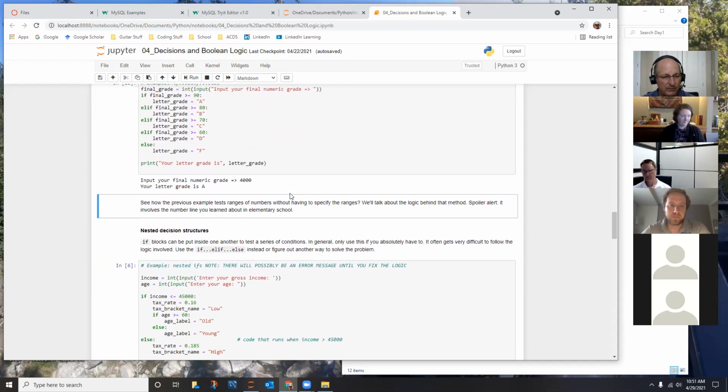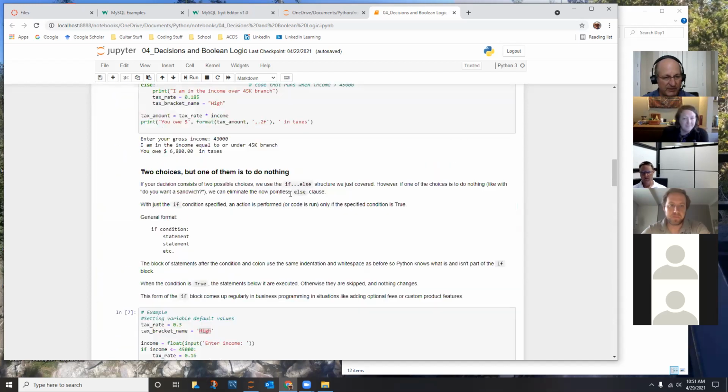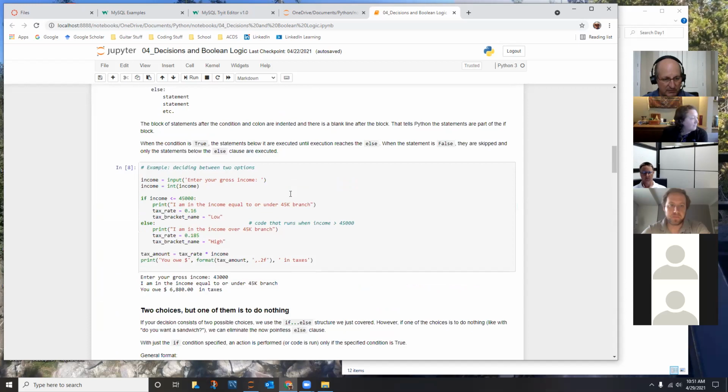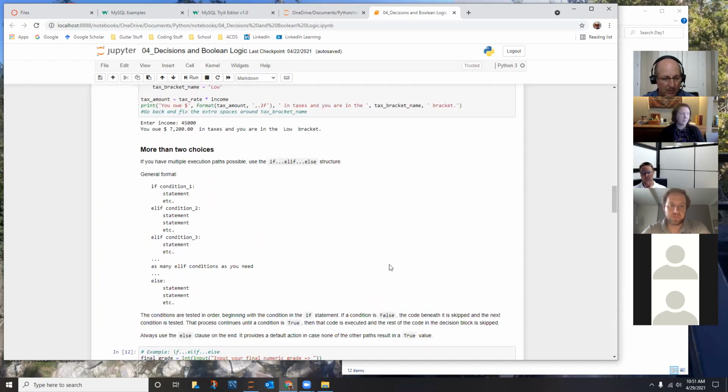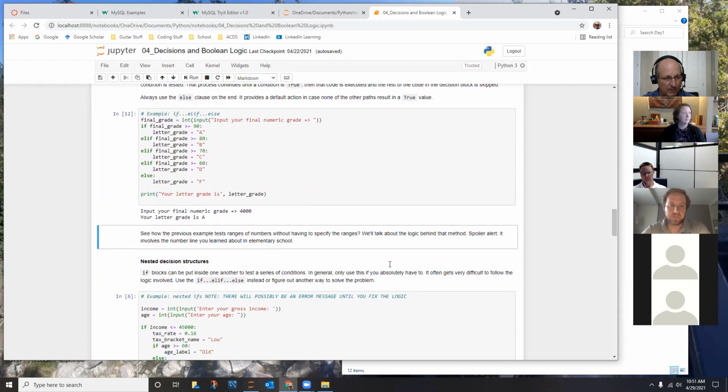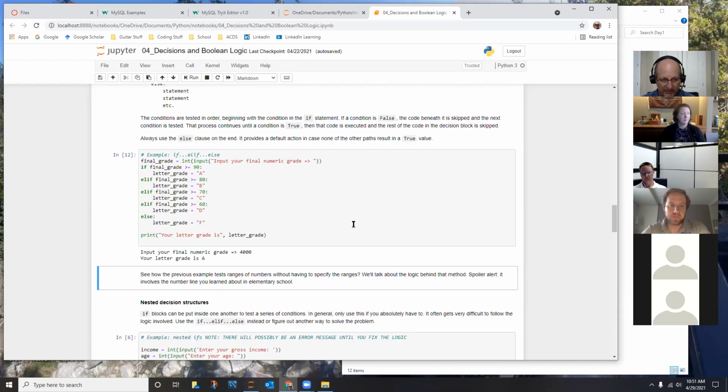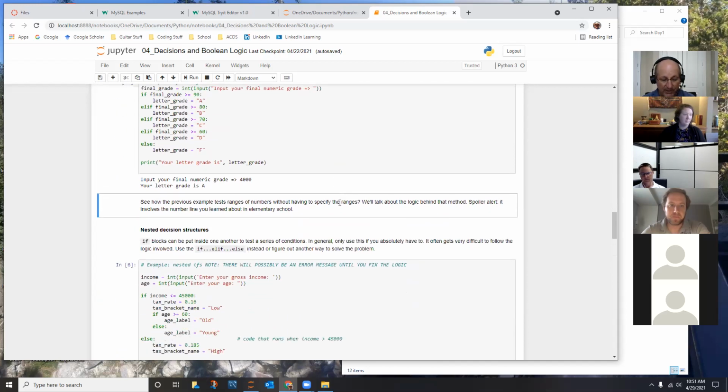Okay. So that's if you've got two things, if, else. If you've just got one thing, you just put an if, the colon and the indentation is what you got to remember to do a block of code like that. And then multiple things. If there are multiple legs that you might want to go, you got that if, elif, else. And you can nest them.